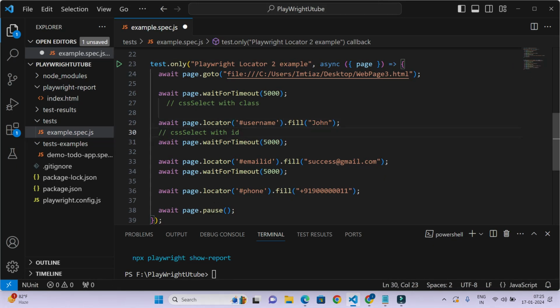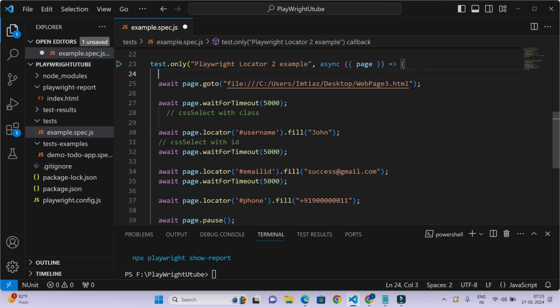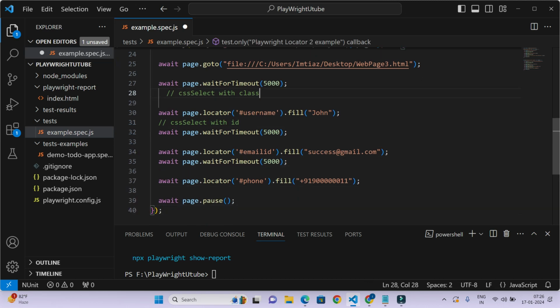So if you see this example, I just open the application and put the hard wait, and I'm using the CSS selector with ID and trying to fill the value by using the fill method. Quickly, I'll run this program.